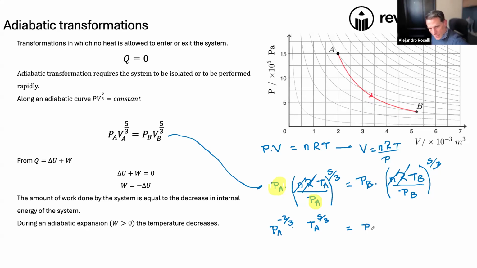So same thing on the right side, P B to the power of negative 2/3 and T to the power of 5/3. Now, which one did you want? You wanted the one with P, T to the minus something. In order to have P, we need to take all the left-hand side and all the right-hand side so that the exponents on the P get cancelled. So we need to raise to the negative 3/2 so that we just have P, because that's specifically the one you wanted, Omar. Negative 3/2 on both sides.